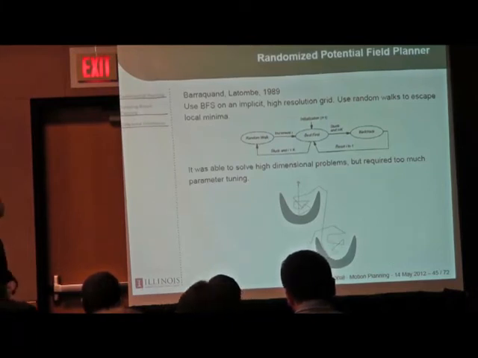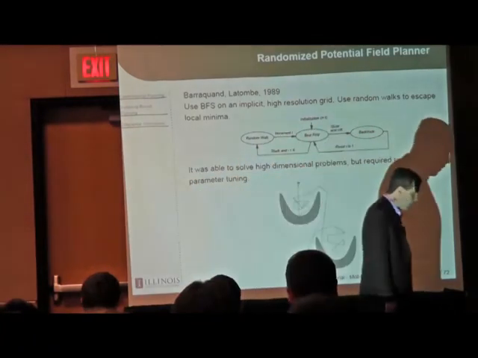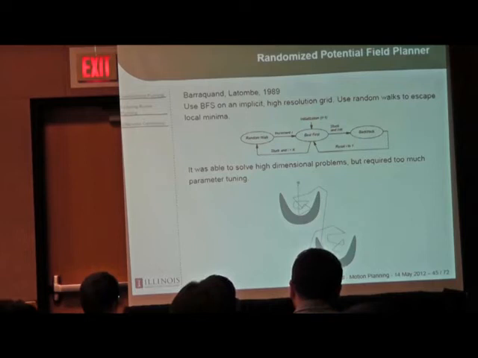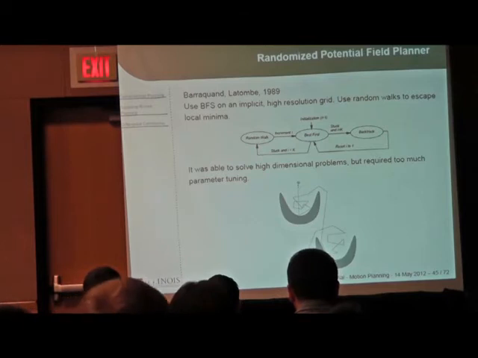This is a very early, very effective pathfinding algorithm. I thought it was really impressive when I was a student. I saw this around 1992 or so when Latombe came and visited University of Illinois when I was there. So this could solve, I think, up to about 30-dimensional problems, right at about the time when everybody thought motion planning was dead. You know? So it was really amazing.